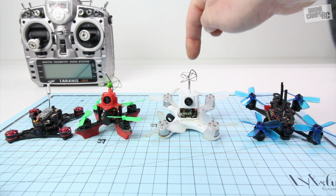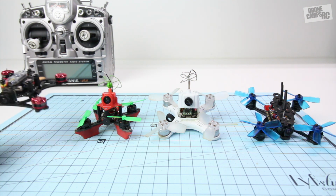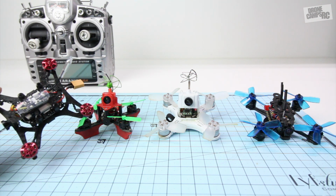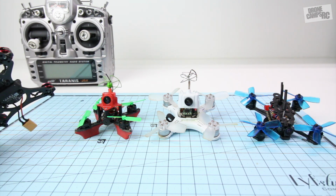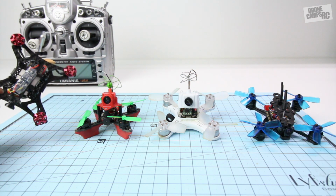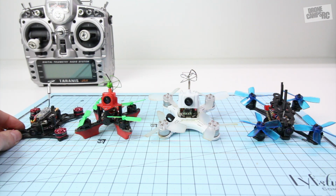Now, like I said, on the Babyhawk, I did take out my camera and I had to put a new camera on there, but that was because I was kind of bashing around with it to see how durable it is. And so far, it's probably one of the most durable ones that I have. This one I broke probably on the 5th flight. I broke a motor, and so I have 4 replacement motors sitting over to the side that GearBest sent me. So I'm going to put some brand new motors on there, actually better motors than what it came with, so I'm kind of excited about that.